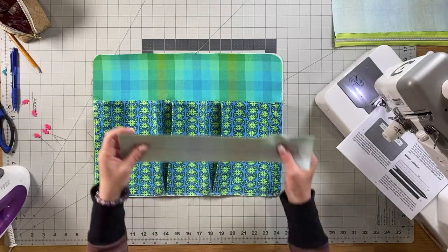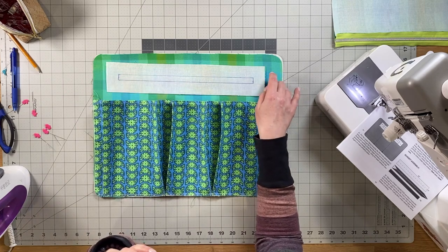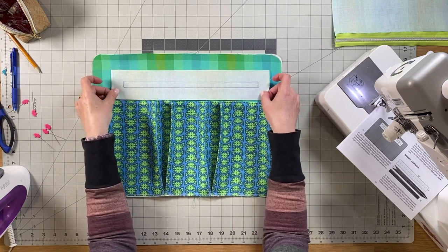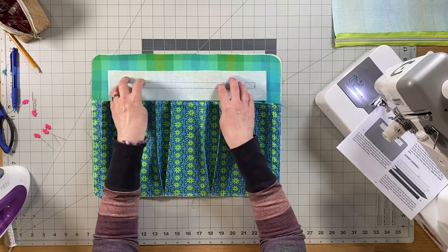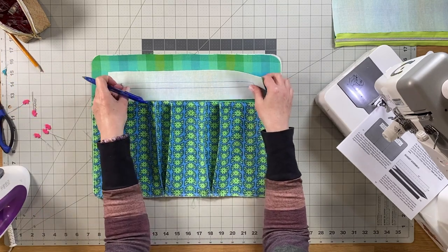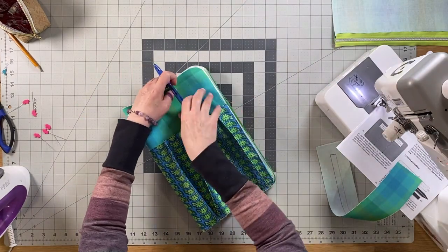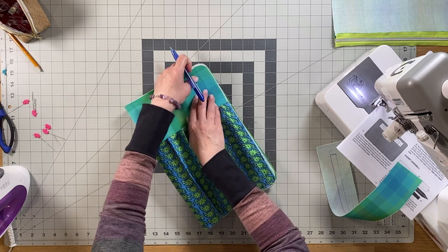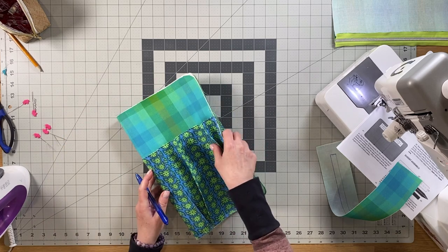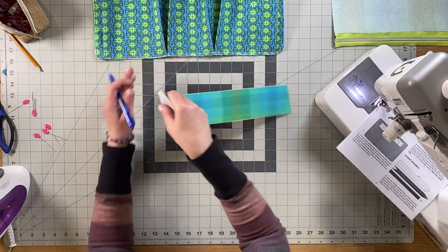Okay, so now we're going to pin our facing piece to the main body lining piece. We want to make sure that it's centered. It actually doesn't really matter. I usually eyeball this part because even if it's not perfectly centered, it really doesn't show in the final bag. But if you really want to be precise, then you want to mark your centers. So you would fold this like this, wrong sides together, and mark that center at the top here. And then you want to do the same for the zipper facing.